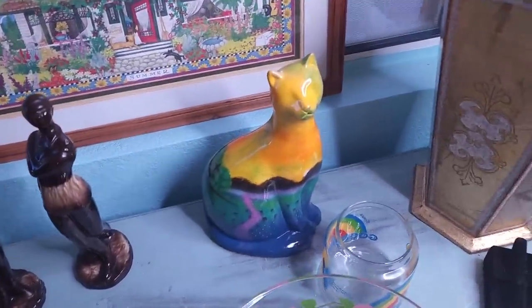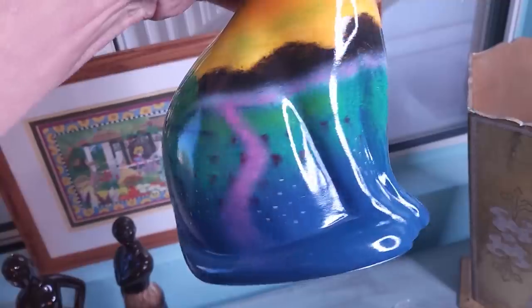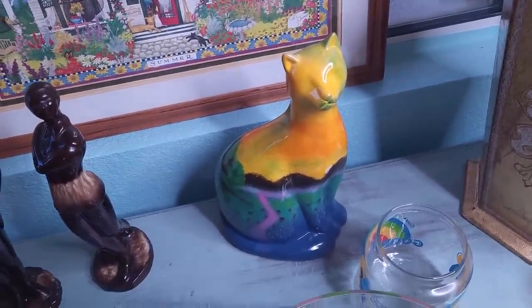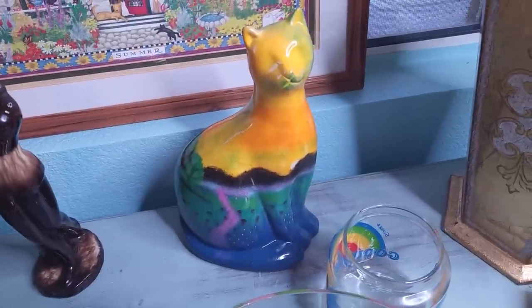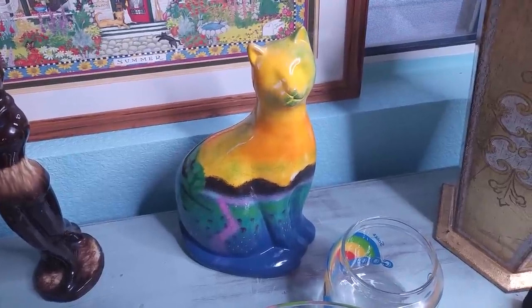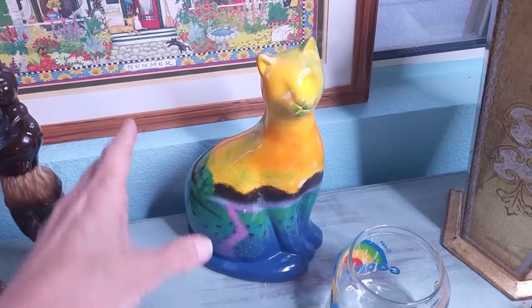You know, the first thing I found was this crazy cat, and he's just lovely. He's almost like a Van Gogh painting is what kind of came to mind. He's made in China, but a lot of things are made in China now. I think it's become just acceptable that like 90% of the product in America is made in China. So you can't rule that out so much anymore for things that you are buying for resale, whereas there was a point where you could. And on certain items, you still can. I know there are no definitives in this business, but this guy's beautiful.